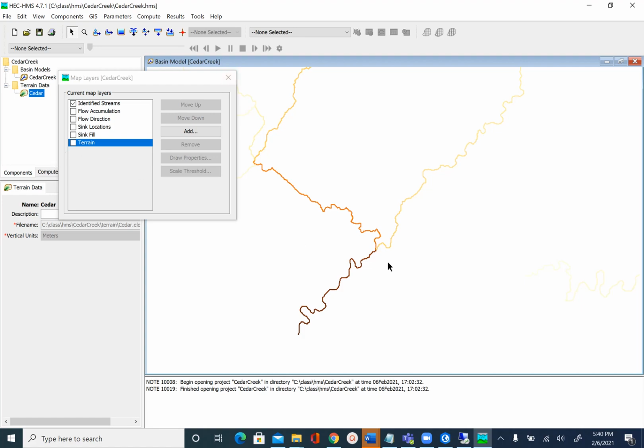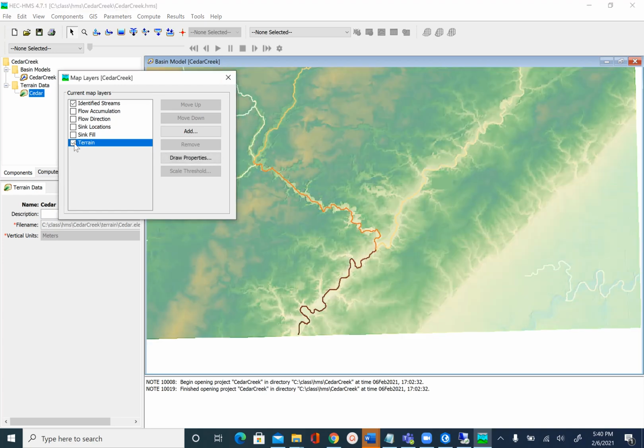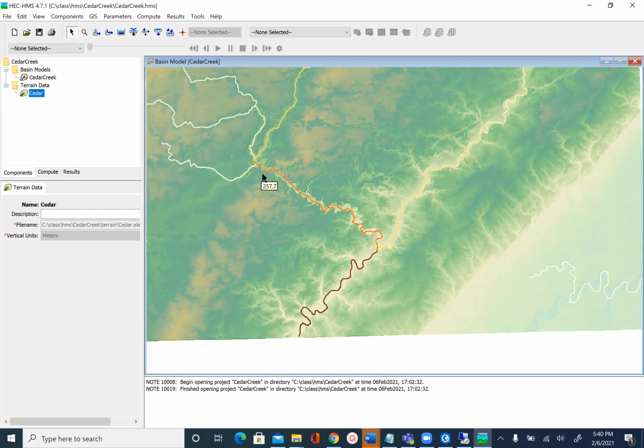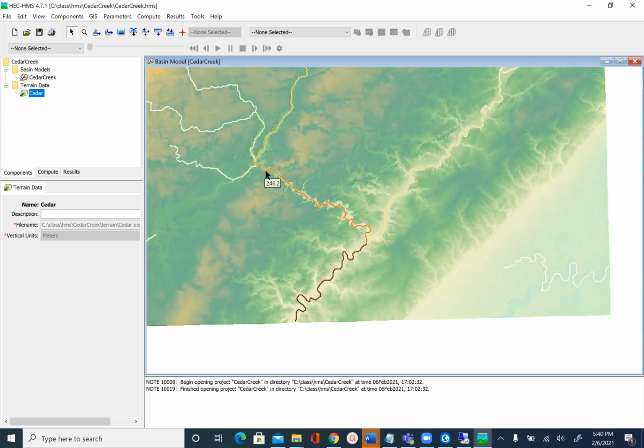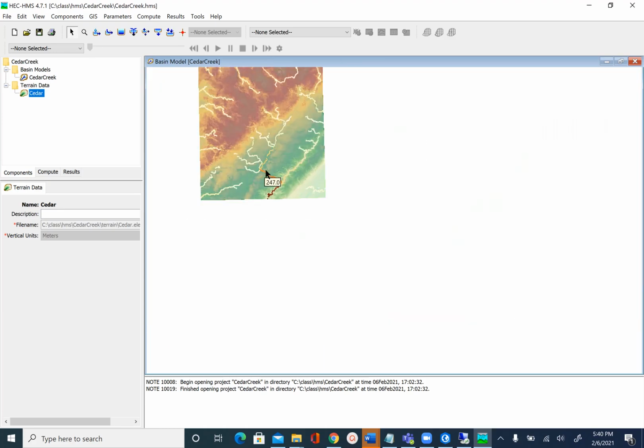Once we have the stream, we are now ready to delineate the watershed boundary. To do that, we only need the stream network. If you want, you can also turn the terrain on. So we have terrain and streams, and we are going to use the Cedar Creek outlet as our outlet point, and that outlet is, let me zoom out, this area.